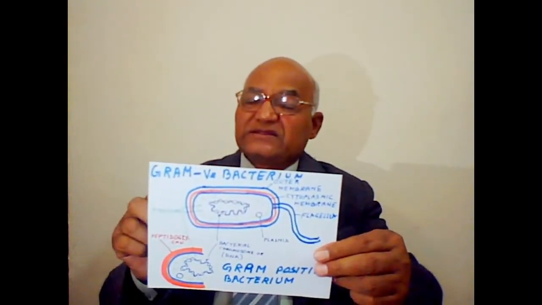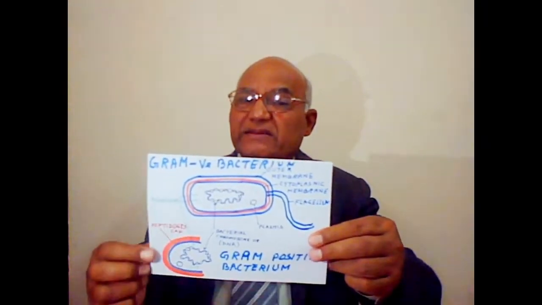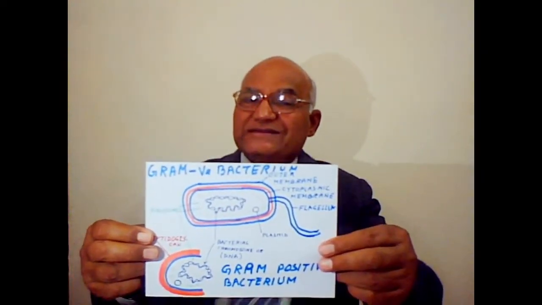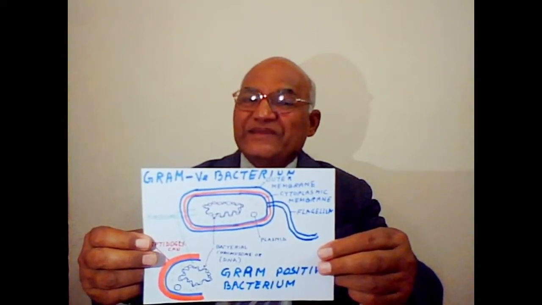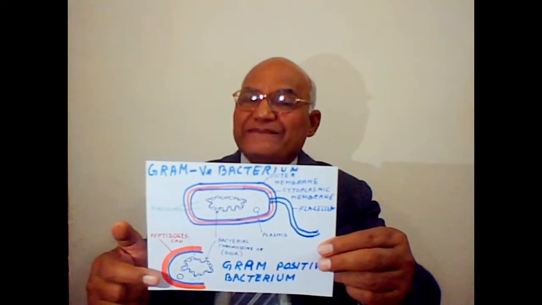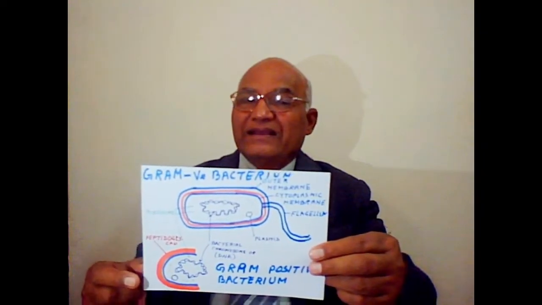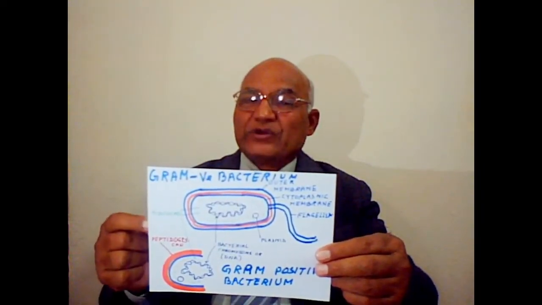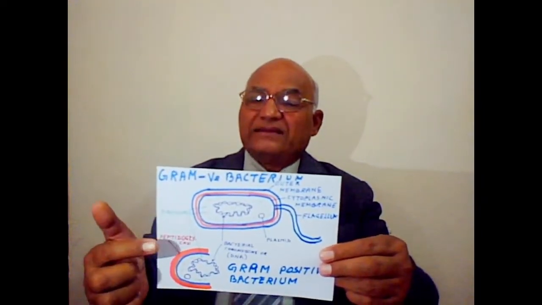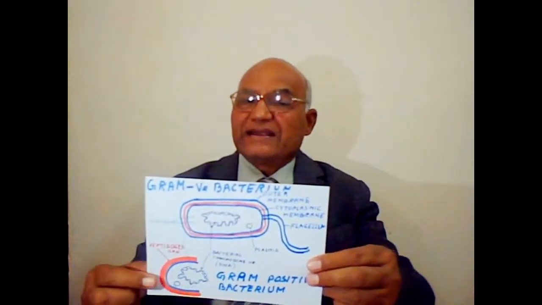So, the major difference between the gram-positive bacterium that is below and the gram-negative bacterium that is above is that the layer of peptidoglycan is much thicker in the gram-positive bacterium in comparison to the gram-negative bacterium. It is 3 to 4 times thicker in case of gram-positive bacteria. As prokaryotes have naked genetic material, there is no membrane, and so this is the chromosome. The DNA is here. It is regarded as the chromosome.